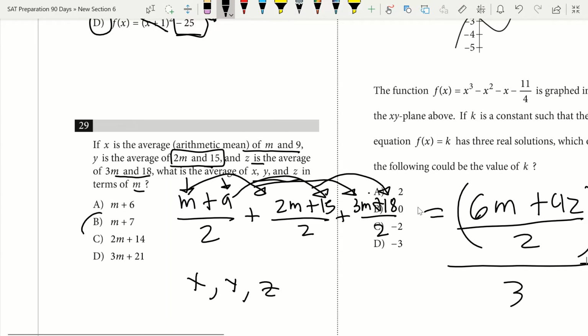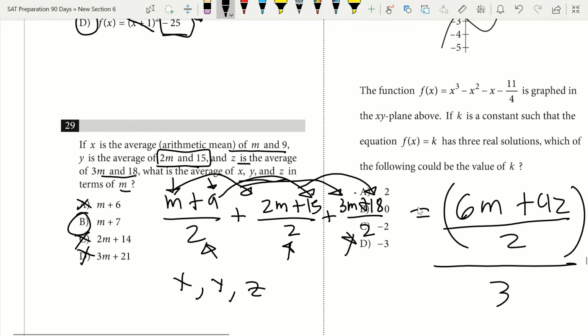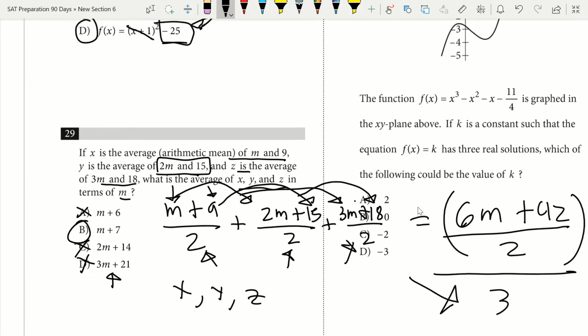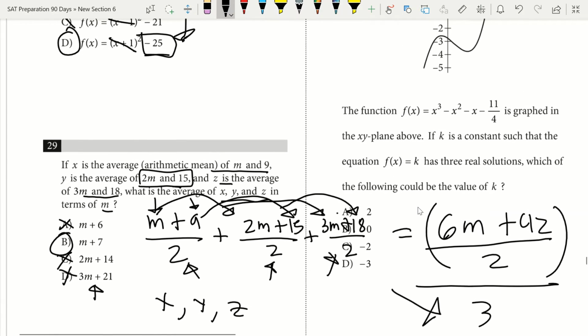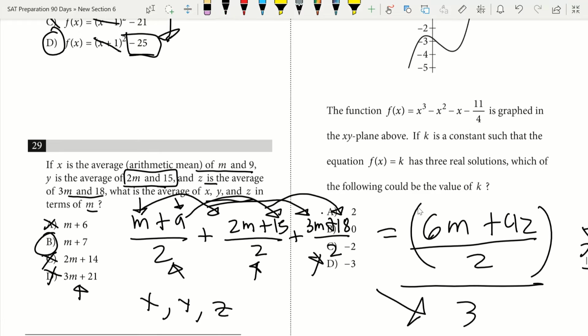Okay, so that one right there, not too bad. Really just understanding, we make sure we have a common denominator here before we add, which we saw that we did. Then we added our terms, and then the big error that you can make here is if you forgot to go ahead and divide by 3 right here. If you forgot to divide by 3, you see that you would have answered D, 3m plus 21, which would have been incorrect. So you got to remember how many terms you have and to divide by that many terms. So that one right there is really making sure you're paying attention to those little details, because if you're not, then you're going to get that one wrong.